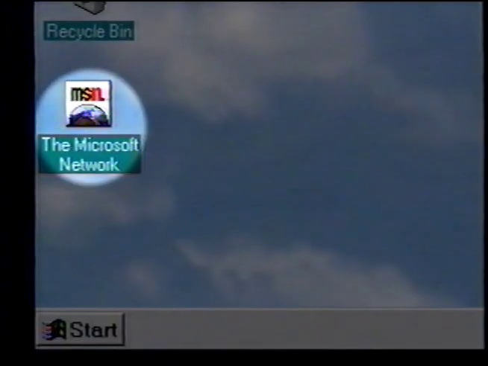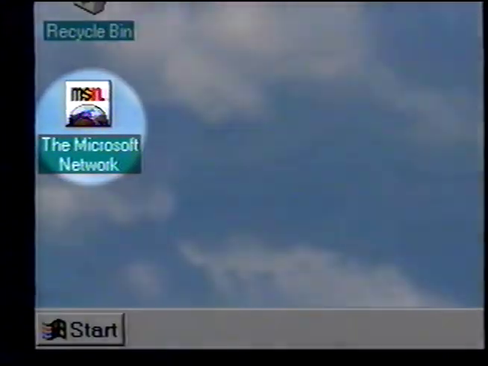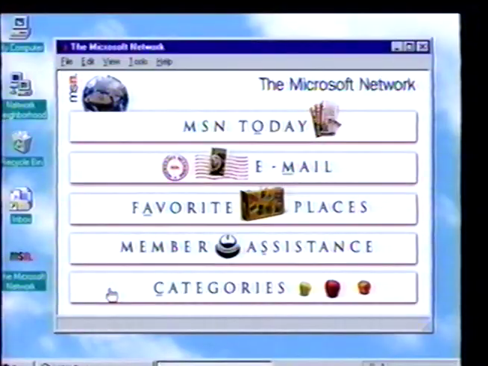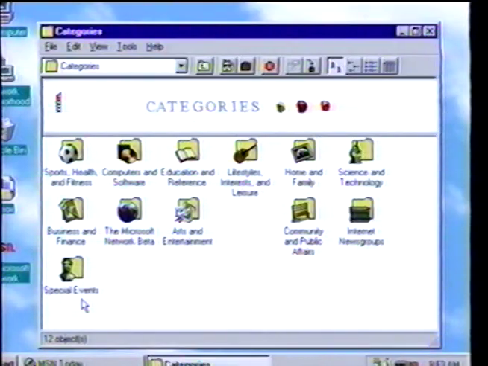Now, you've probably heard about online services such as CompuServe, Prodigy, or America Online. Microsoft has a similar online service called the Microsoft Network. Through the Microsoft Network, you can do tons of stuff. You can send and receive email over the internet through the Inbox. You can get the latest news, travel, and Microsoft product information, or you can browse catalogs and purchase products right from your computer. So basically, the Microsoft Network is an electronic shopping mall of information as well as products.